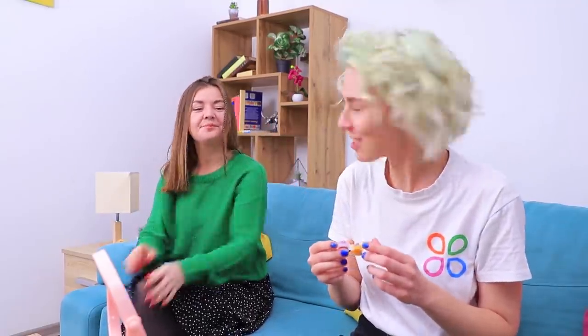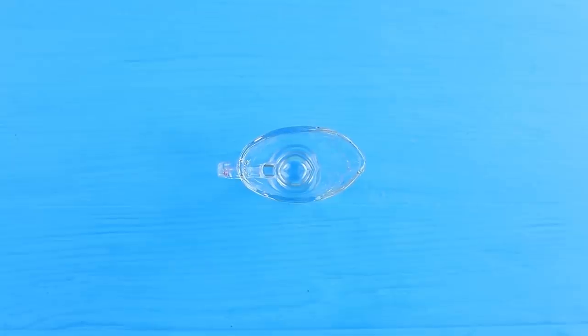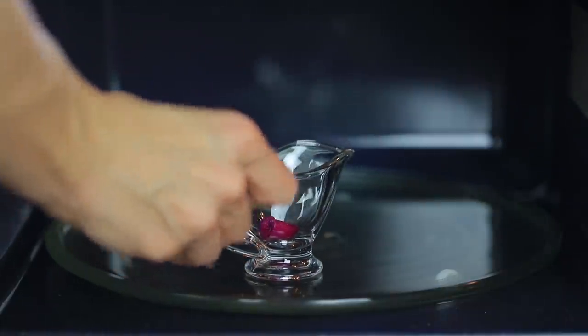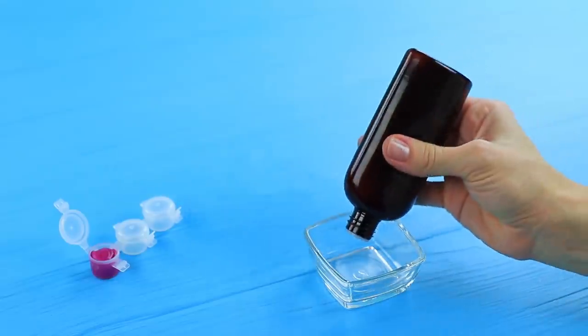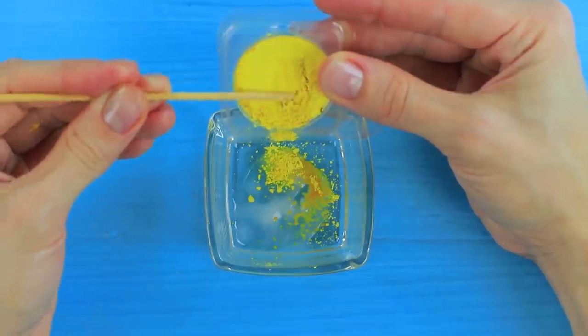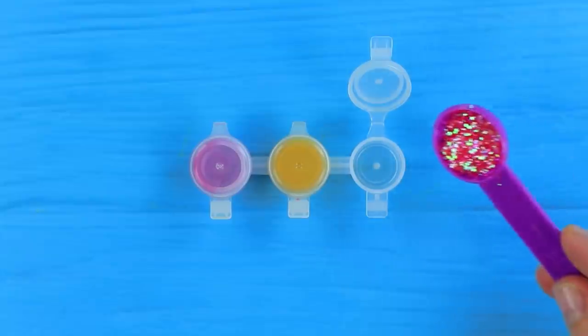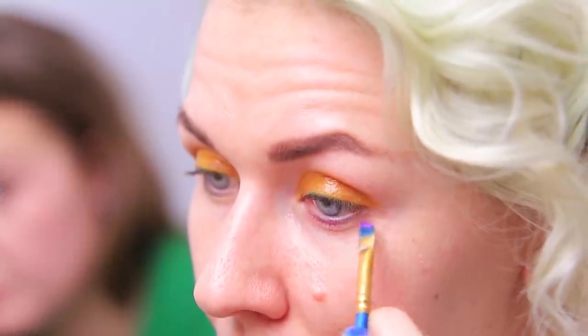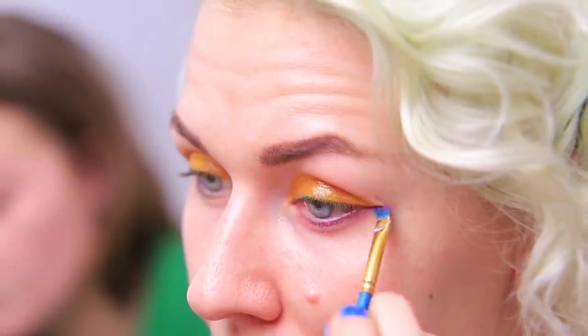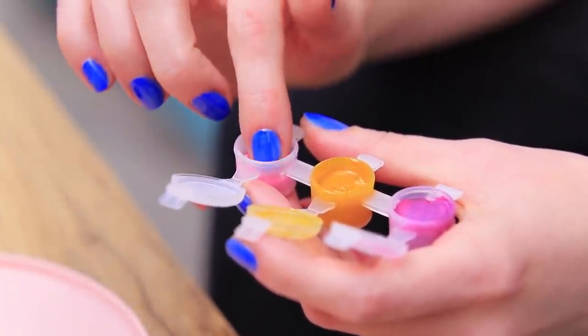I have an important party to go to, but there is nothing good in my makeup bag. Don't be sad — I have a magical palette for a bright makeup look! Melt broken lipstick in a microwave and pour it into a little paint container. Mix coconut oil with bright eyeshadow and pour the mixture into another container. Put makeup glitter into the third container. Decorate the caps with rhinestones. The brightest eyeshadow and eyeliner ever! This coconut oil-based eyeshadow is just like a cream one. I'll use this soft lipstick to do my eyeliner and spice it up with some glitter from the third container. It's a quick, bright look — thanks for this amazing makeup set!